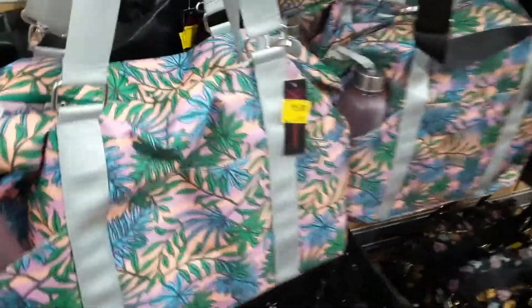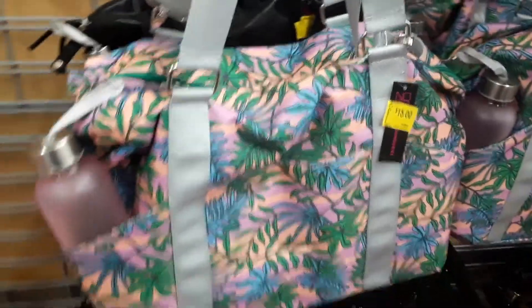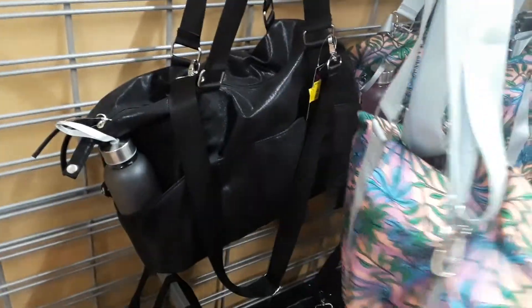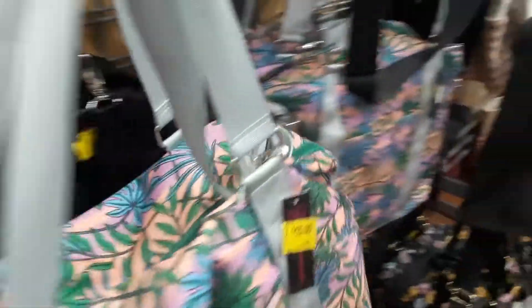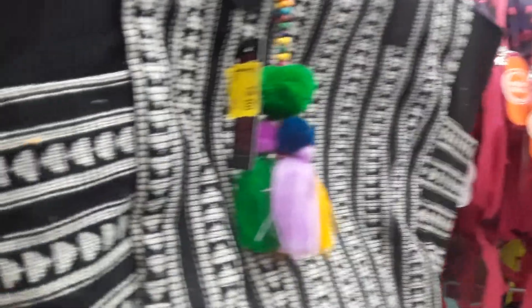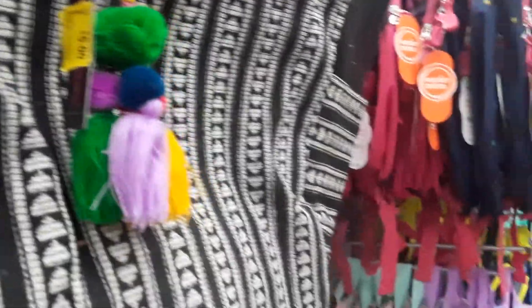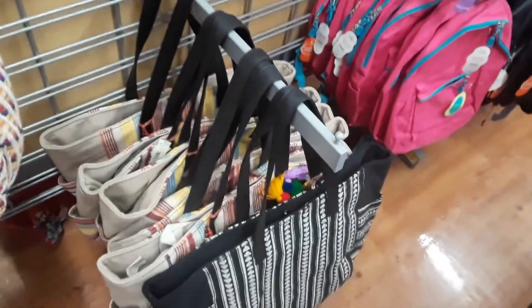In case it rains. Look, Sophia — these bags are fifteen dollars, they were $26.97 or $25.97. This is good for a gym bag if you have a child who plays sports — comes with a water bottle. This one is big and it's only five dollars. If you have a girl that likes to take a purse instead of a backpack, her books and everything would fit in there. They have different colors.